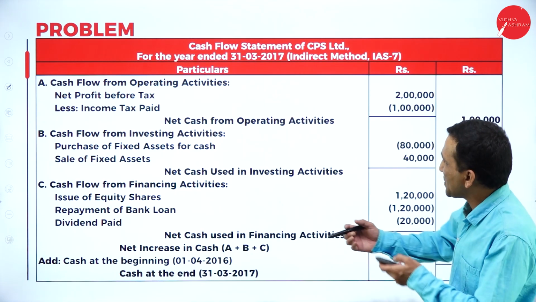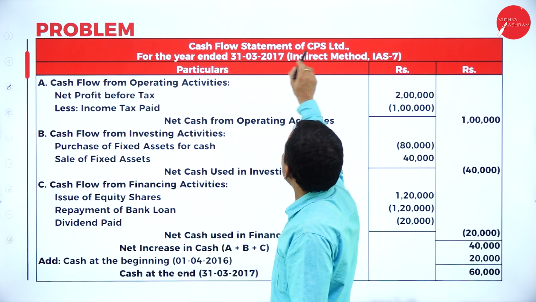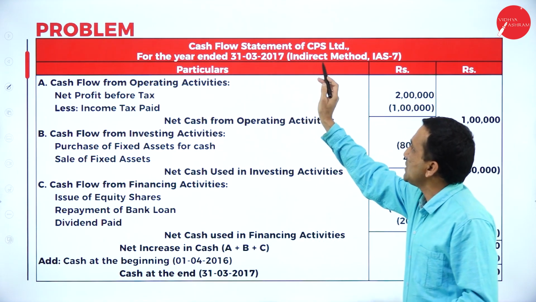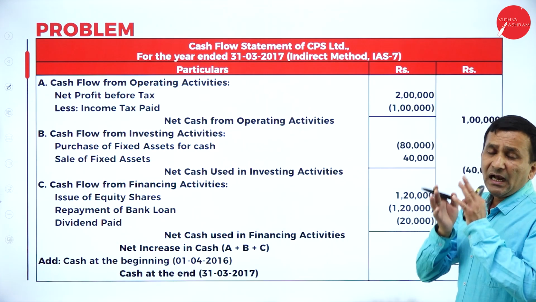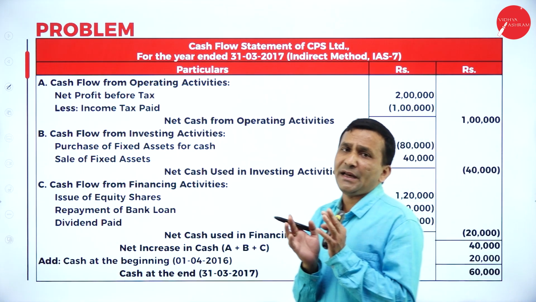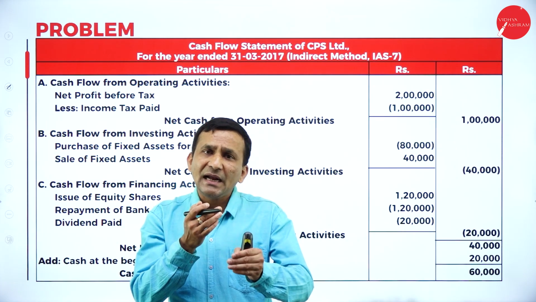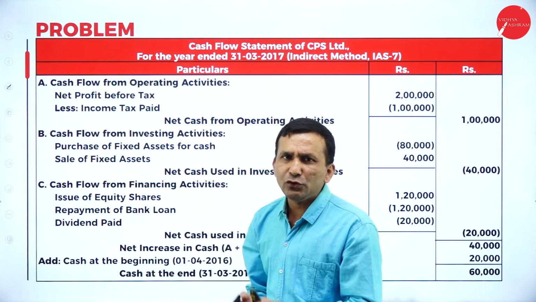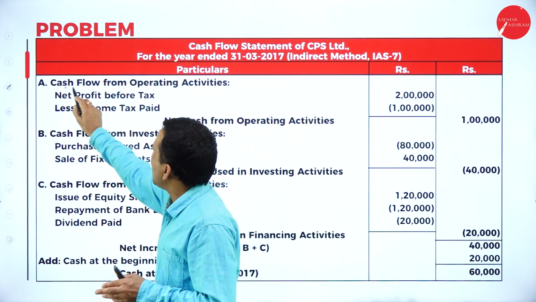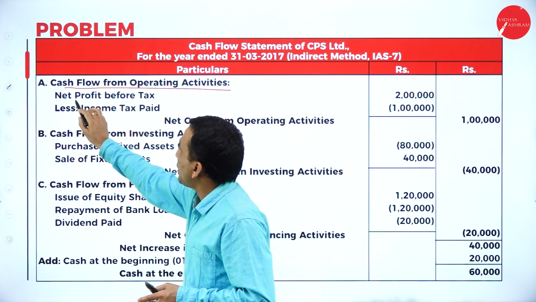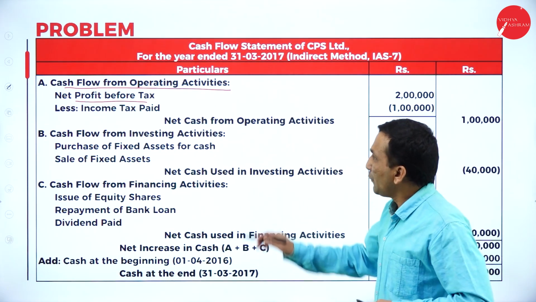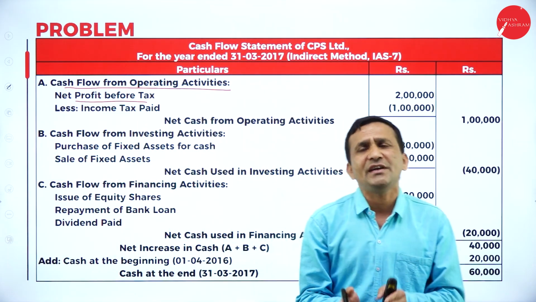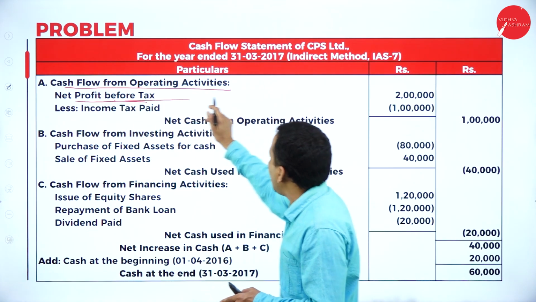So moving to the next method, the cash flow statement of CPS Limited for the year ended 31st March 2070 under the indirect method. I just told you that when preparing the indirect method, the operating activity becomes very lengthy, so we need to adjust properly and identify items. First, cash flow from operating activity: net profit, additional information is given. We don't want to depend on the net profit before tax; we need it after tax, so that's what we try to adjust here.